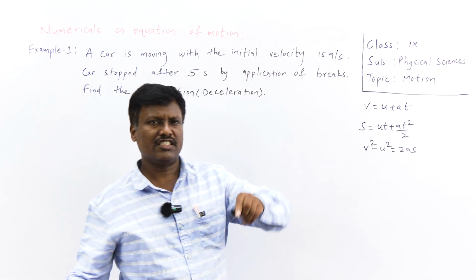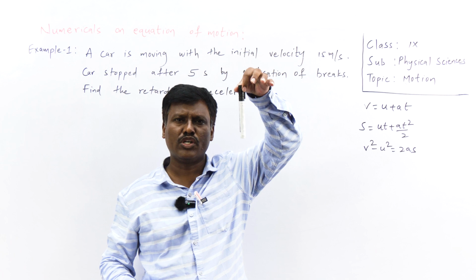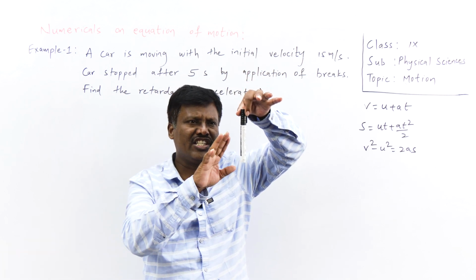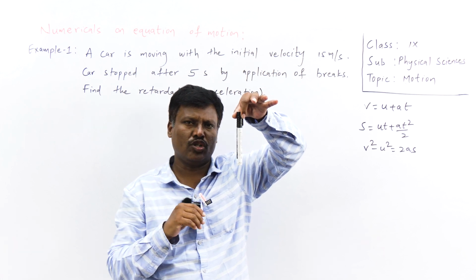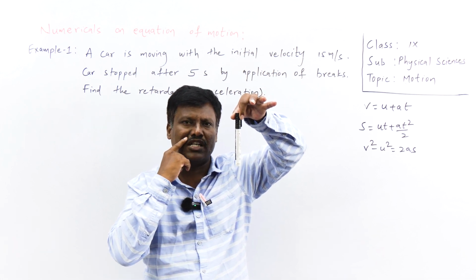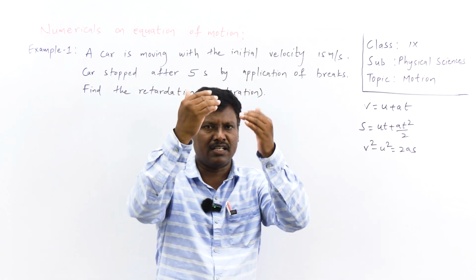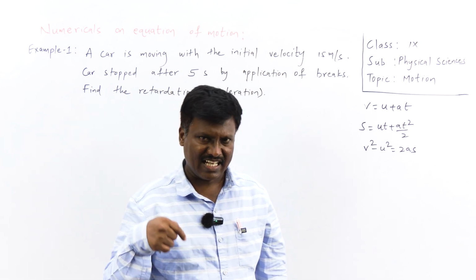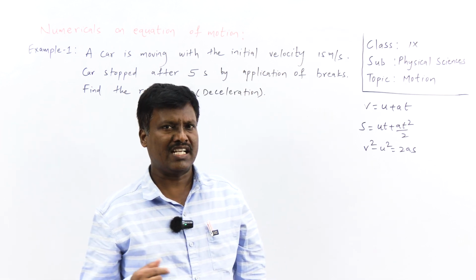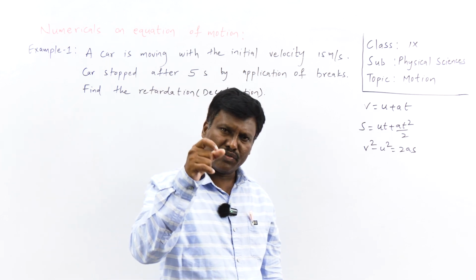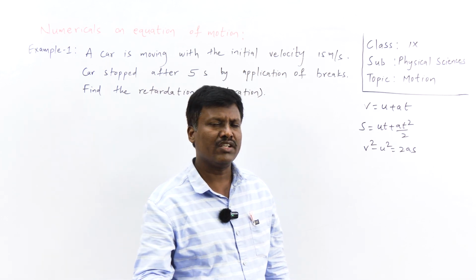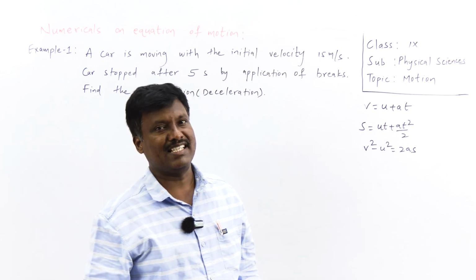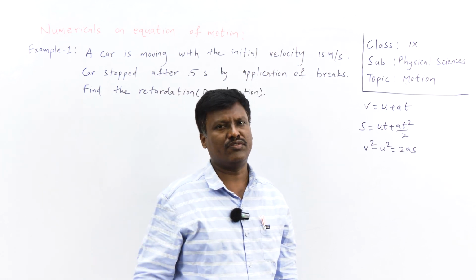For example, this is the marker cap, or else it's a marker. I'm going to release this marker. If I release this marker, see, this marker is in my hand. Initially this marker has zero velocity, initial velocity 0, but when I release my fingers, what happened? As that marker is going down, its velocity increases, that means it is accelerating due to the gravitational force, that is called acceleration due to gravity. So a free falling body also goes with uniform acceleration, it falls towards earth with a uniform acceleration. Any free falling body is an example of uniform acceleration.